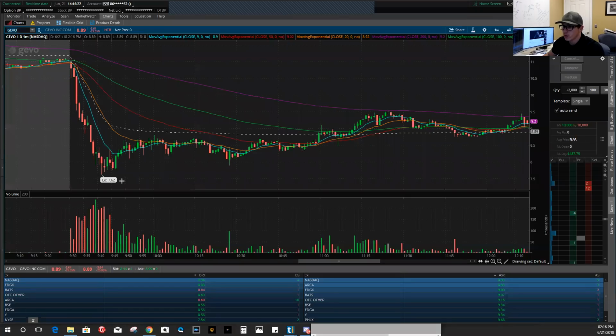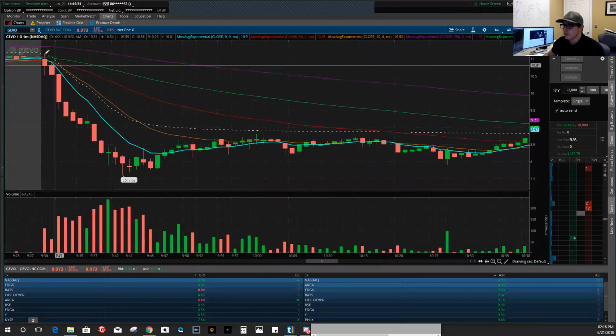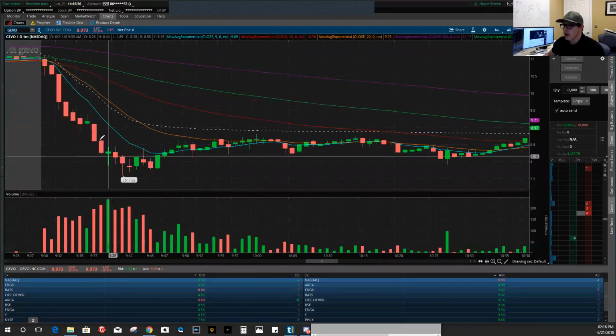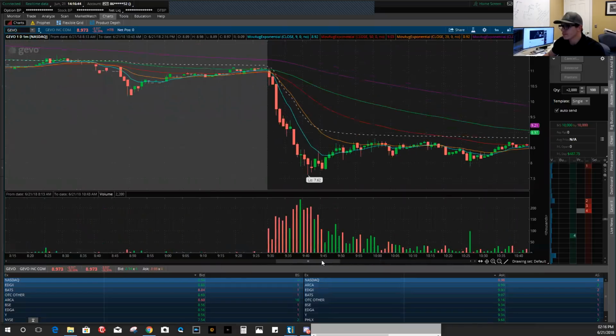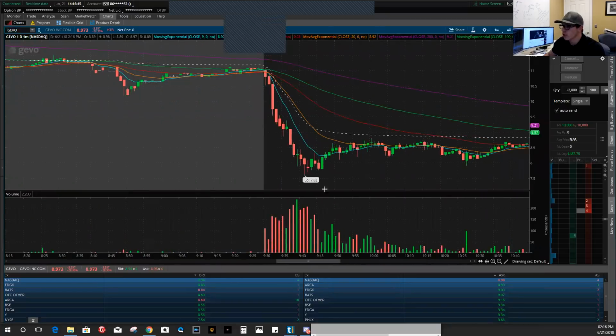So first trade was down here on this green candle. I entered. It popped up to this 9 moving average. So let me step back here and zoom in. So my first trade was down here. Stock's going down, down, down, down, down. I know a lot of people are shorting it. At some point, it's got to bounce a little bit or have some type of green move. So what I ended up doing was I took a long trade here on this green candle, figuring it was probably at the bottom. And sure enough, it was.